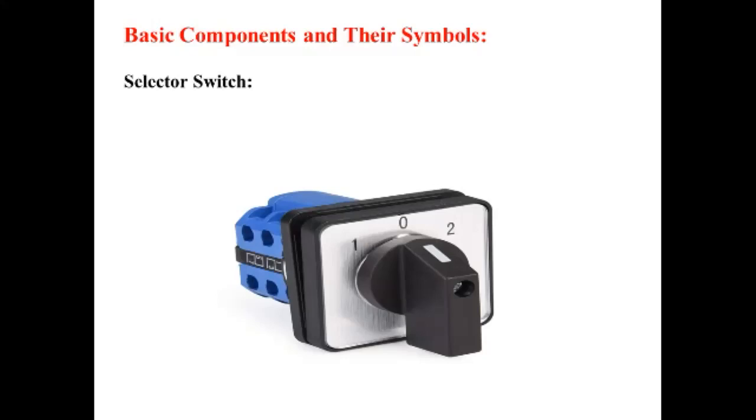In most cases, we label the selector position the same as the labeling on the panel where the switch is located. For the switch on the right, as shown in the figure, the control panel would be labeled with stop position to the left and run position to the right. It is a very simple switch as shown in the figure.